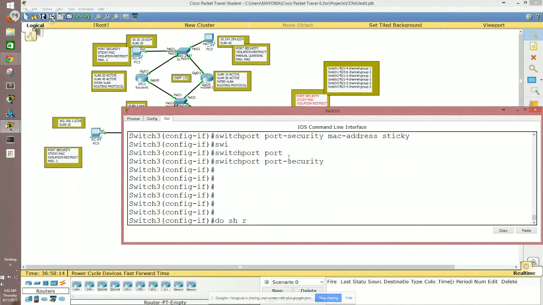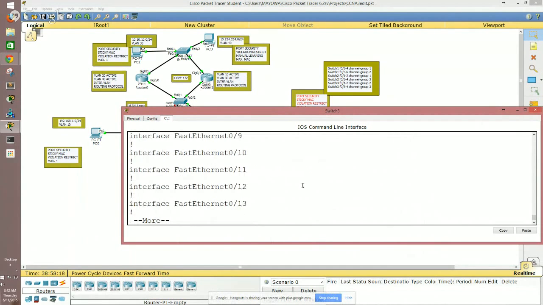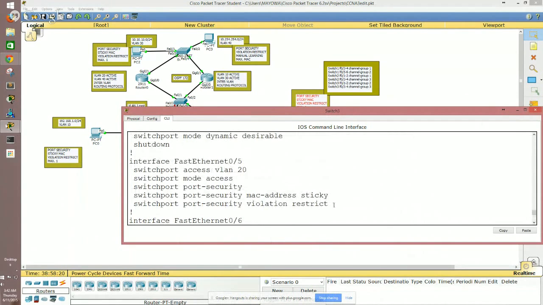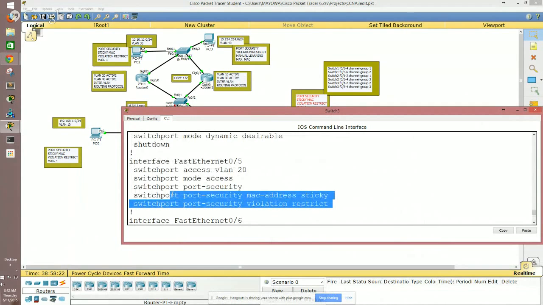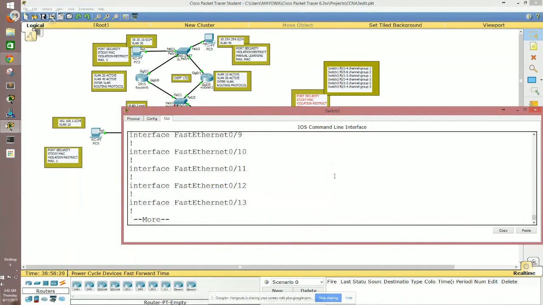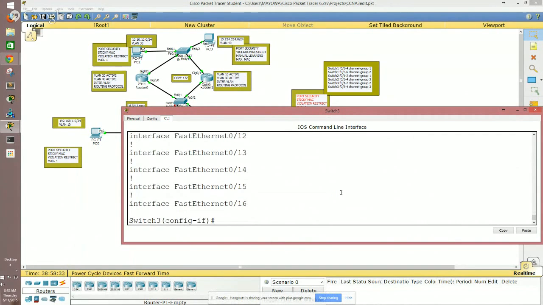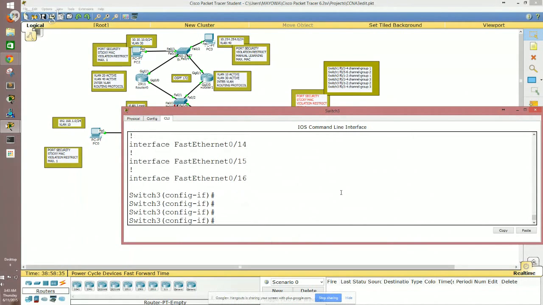Do show run. All right, so that should show it done properly. So we have sticky, we have port security, we have access, we have all that. Now that's fine. Now that I have this configured, I can now enable my ports. So I'm gonna do something interesting. Exit.